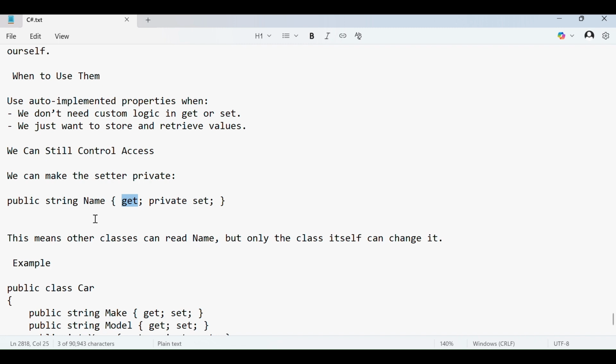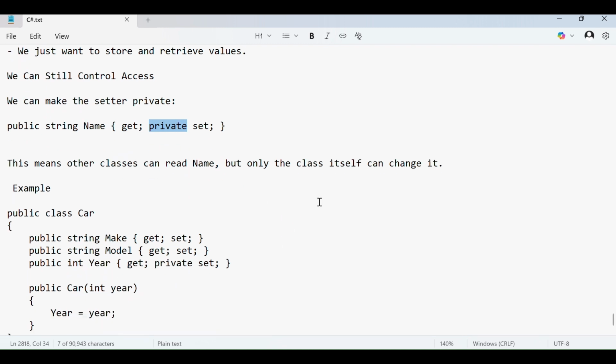If we don't want any other class to change our private field value, we give only read access outside the class and set the set accessor as private, so that no one can change the value of this name property. Then other classes can read name, but only the class itself can change it.